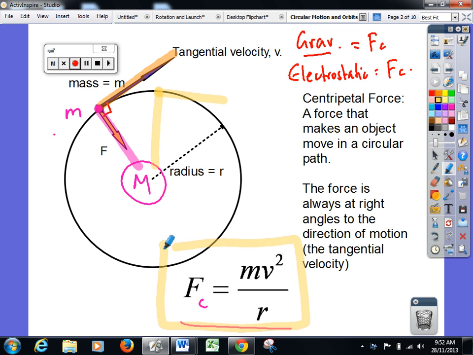From the preliminary course, we know that this is the size of that centripetal force, and we know that m is the mass of the object that is moving. The v here is the tangential velocity, and r is the distance from the centre, so that's the radius. You can apply this formula to a whole series, and in your blue book you have to apply it to a planet going around the sun, an electron going around a nucleus, a conical pendulum, as well as a motorcyclist going around a curve, just applying that formula over and over again.